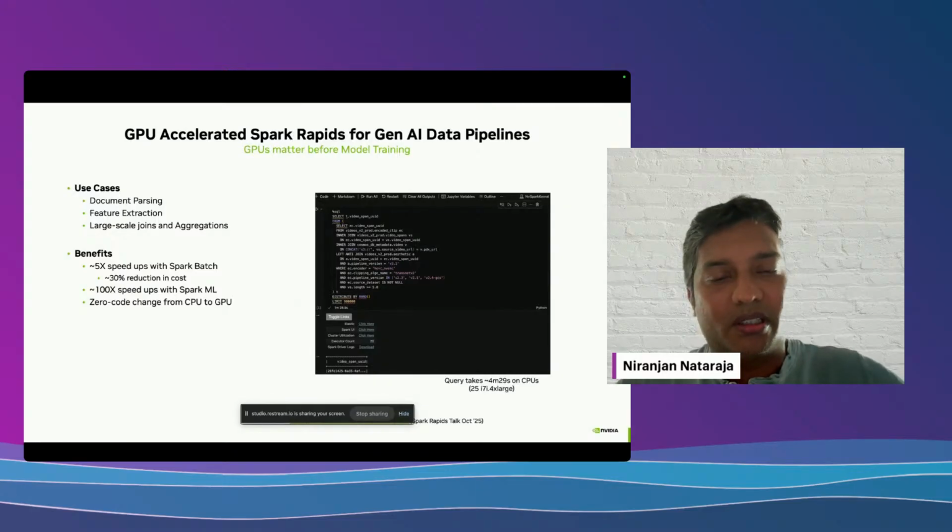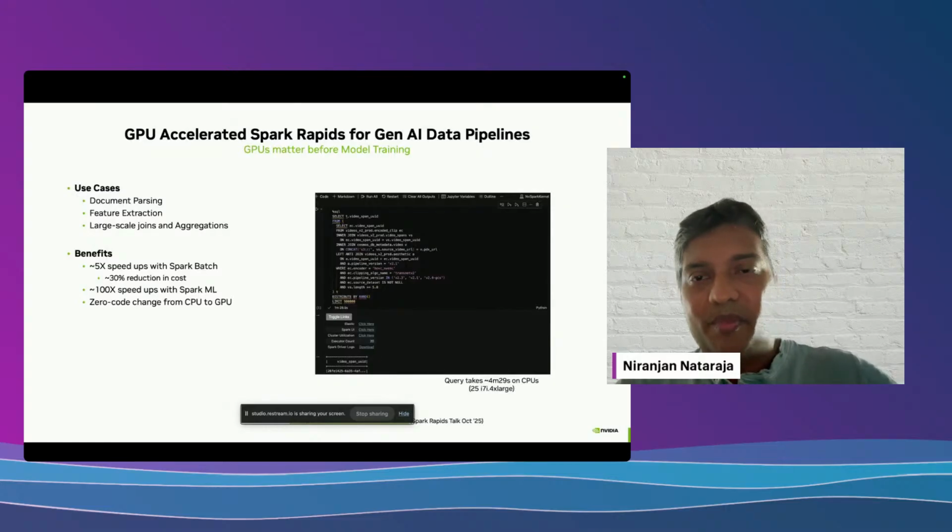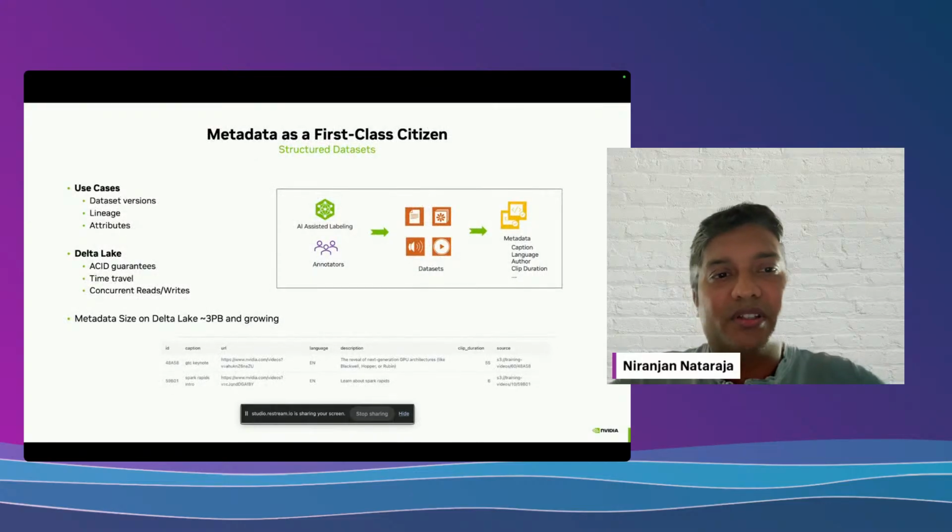There was also a talk a couple of months back from the Spark Rapids team in the same forum, where they talked about Spark Rapids in more detail. So please refer to the talk. It has a lot more details on how to leverage Spark Connect with Spark Rapids. It's pretty interesting. It will help you get started quickly. So for compute, we would like to leverage Spark Rapids because it natively runs on GPUs, and we can see up to 5x speedups. Now, switching to the storage side of things.